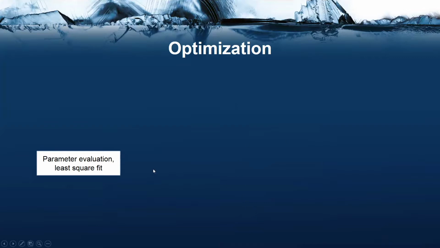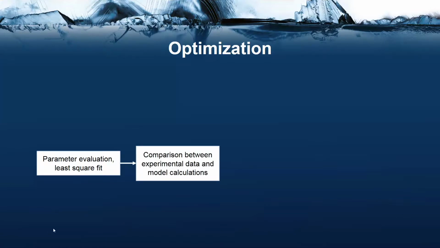The adjustable model parameters are calculated using a least square fit routine. This routine minimizes the offset between the modeled and the measured values. The measured values are then compared with the modeled ones, and if the correspondence is good, then we're satisfied, but if not, we have to find means to improve the model.